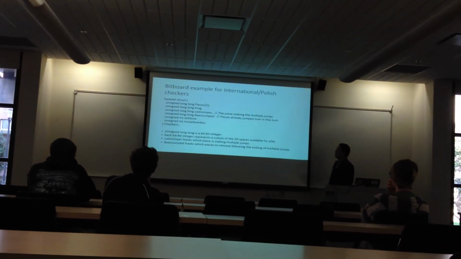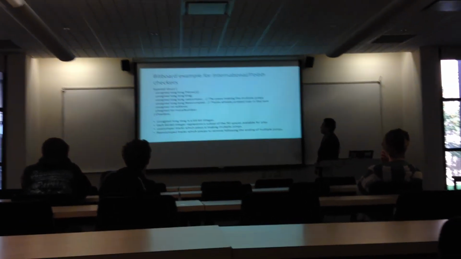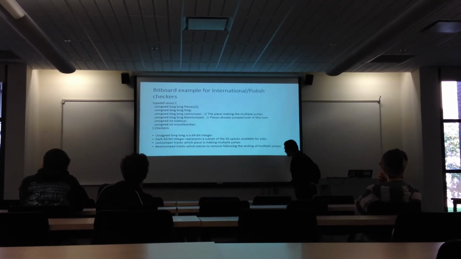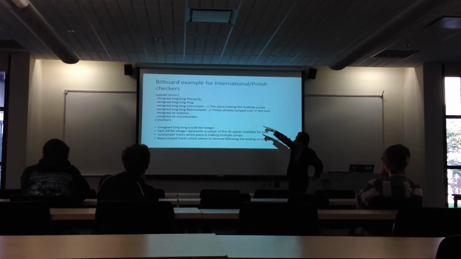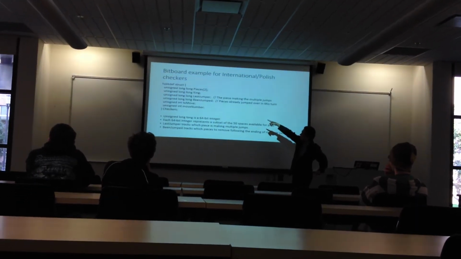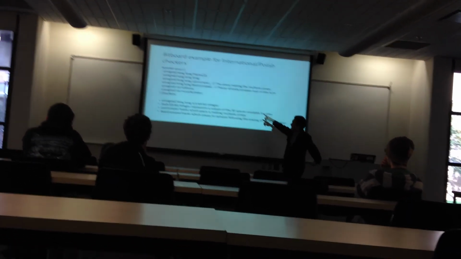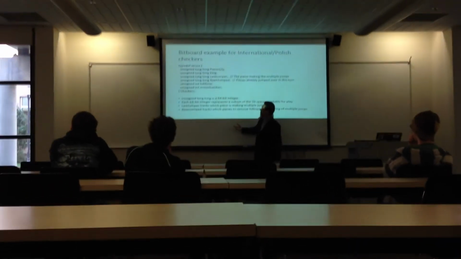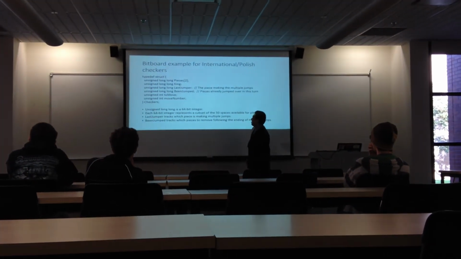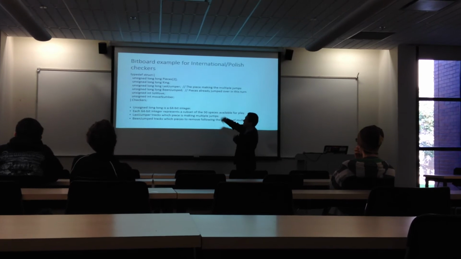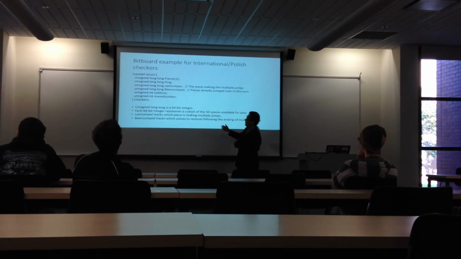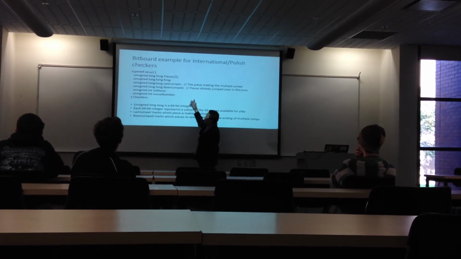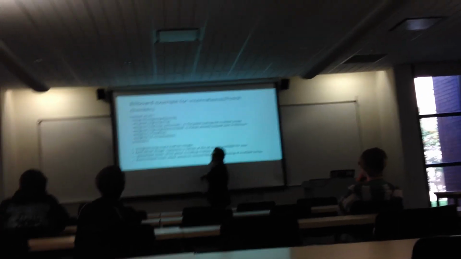So as a more complicated example, here's the structure I used to represent international or Polish checkers. All of the black pieces is one unsigned long, all the white pieces is another one. Unsigned long is how you access 64-bit integers on a 32-bit platform. It does some kind of hack to do that. And then all the kings on either side can be represented as one. So basically, 64-bit integers can represent subsets of that board. It doesn't have to be all the pieces or anything like that.